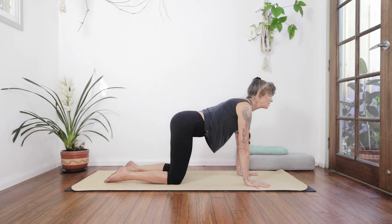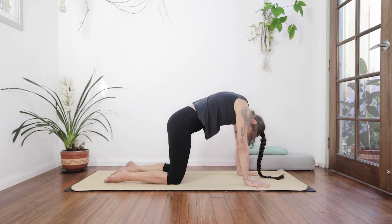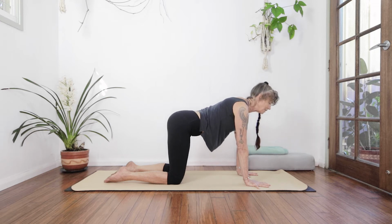And then exhale it out to cat, pushing up out of the mat. And deep breath in for cow. Stop when you feel the compression. Exhale it out.